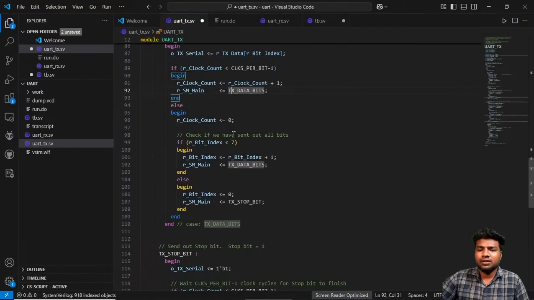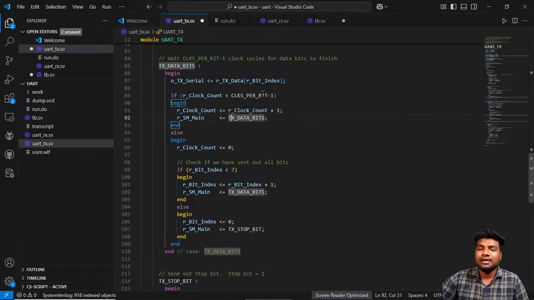If r_bit_index is less than 7, I'm increasing my index. Every time the index changes, you can see the change here. Firstly it has 0, then 1, 2, 3, 4, up to 6, so at every memory location it will send.